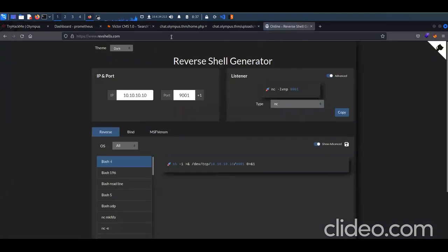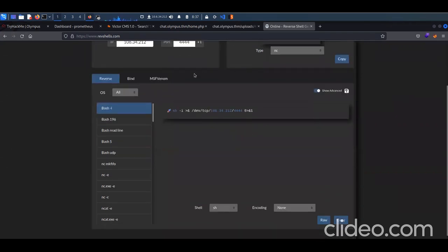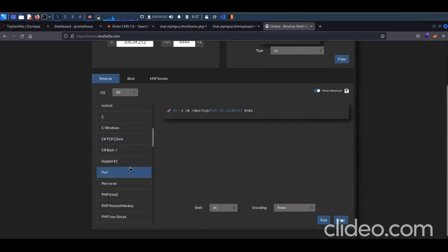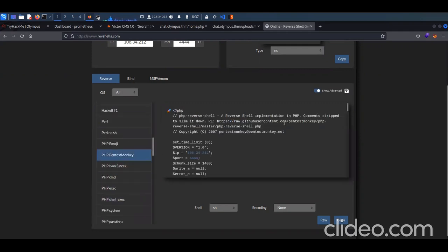My VPN IP, my localhost IP is 10.6.34.212. We can use port 4444. Okay, and it's a PHP file, so I can go to this standard one, PHP pentest monkey.